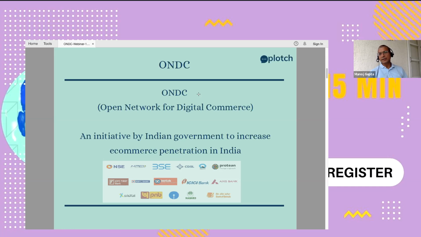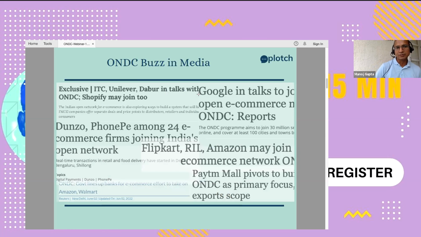The participation in ONDC is from multiple players, even giants like Google, and banks like ICICI. If you look at ONDC, the umbrella organization has shareholders which are big banks and those kinds of institutions. So it has the blessing of a lot of big giants, not only the government but even private players. And you might have seen a lot of buzz in the media about ONDC.